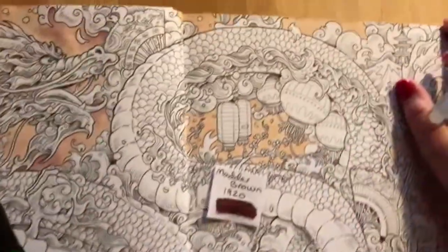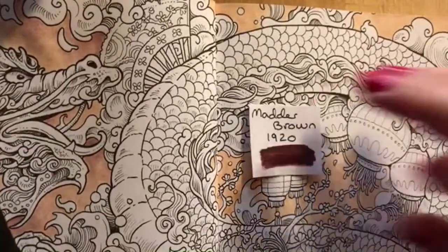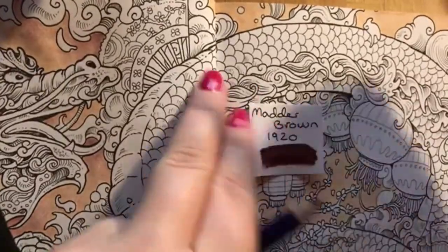On to the other side. Oops, a lot more light here. Have to make do with what you got, right?